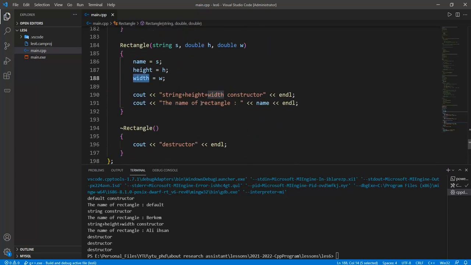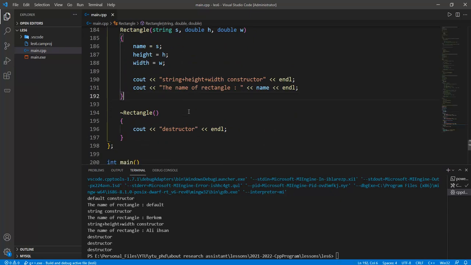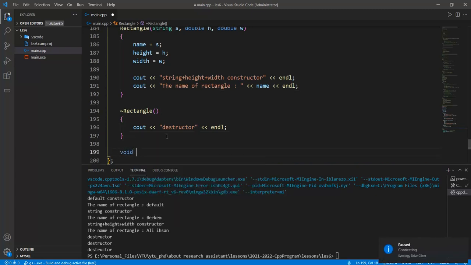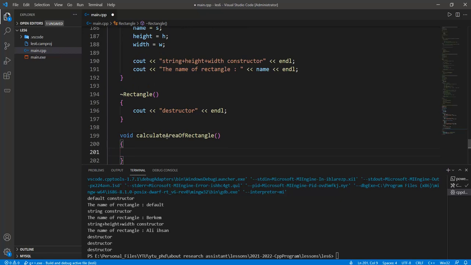And so if I use the calculation of the area in this code, we can also build the void calculate area of rectangle function, which can be called at this time, okay?